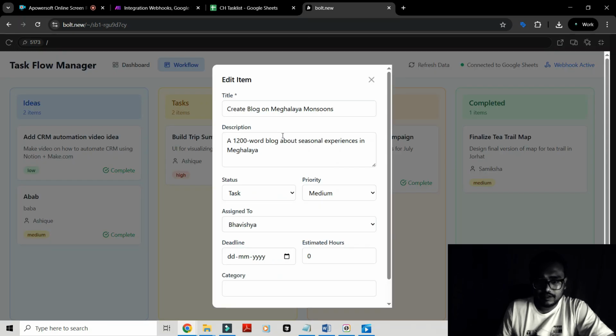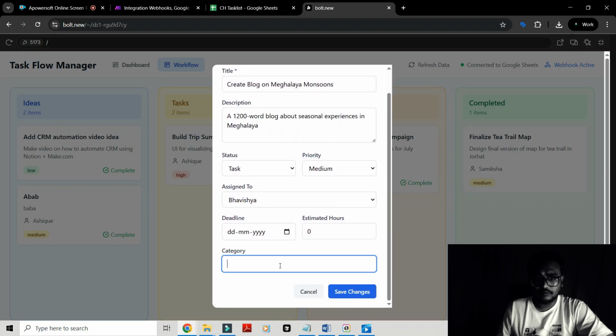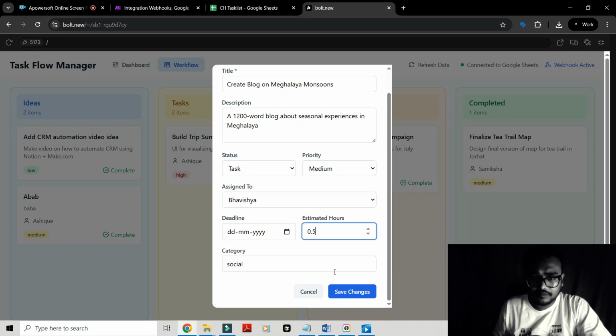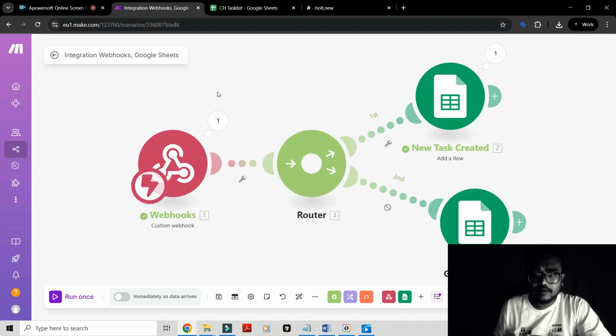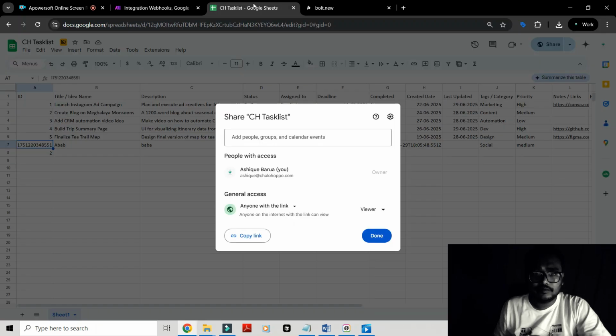I added this. Say I say category as social. And I save these changes. Alright, great. The webhook has been triggered.